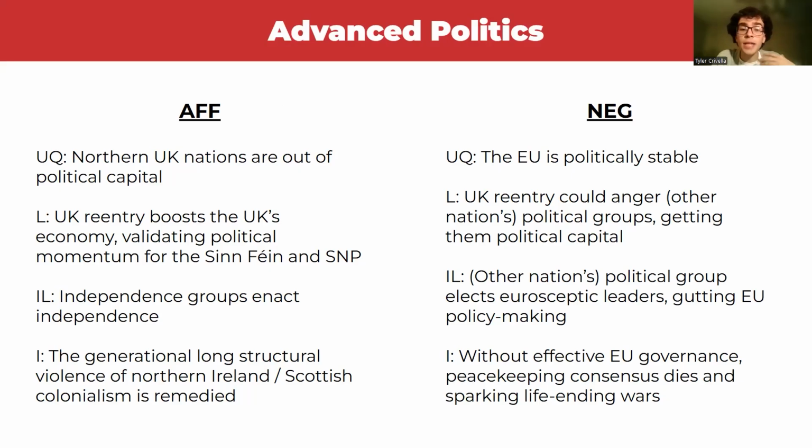In doing so, that could resolve some of the structural violence that has been plaguing these sorts of nations. You could make an argument that Northern Ireland, which has a really long history, if you look into it, of colonialism and religious conflict, particularly, and ethnic struggles, those sorts of issues might be resolved if they were able to have independence. And those sorts of generational long impacts are something that might be more tangible than a short-term economic strain, you might be able to argue, with some form of weighing.